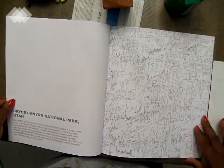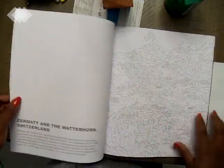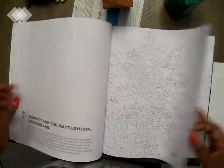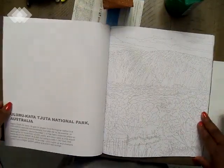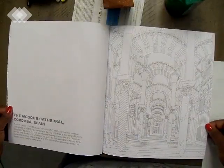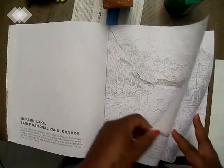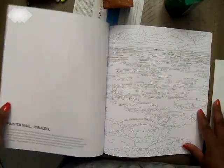I mean, this would be a lot to do in pencil, at least the way that I color with pencil. Some of them I can see myself doing in pencil, and others I'm like yeah, I'm going to have to learn to paint. And this is a flip through for you all, but it is also a flip through for me, because I haven't fully flipped through this book either.